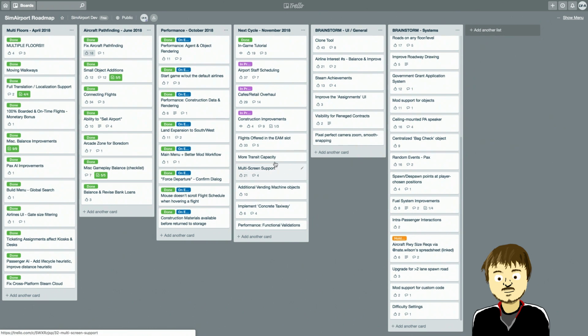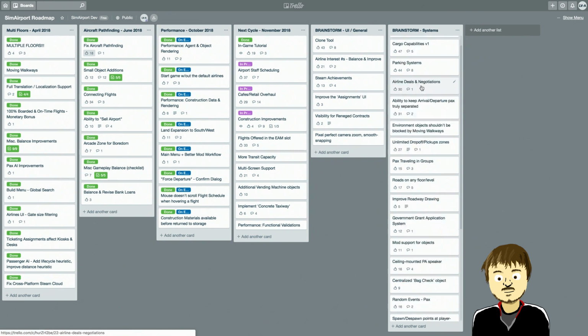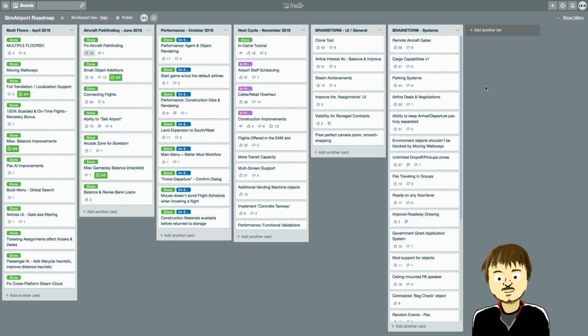But we're going to really try to focus on content, systems, get some of these low-hanging fruit, and kind of the bang for the buck value. The big one I keep hearing a lot about is more transit capacity and EAM slot. Some more of these others in as well.